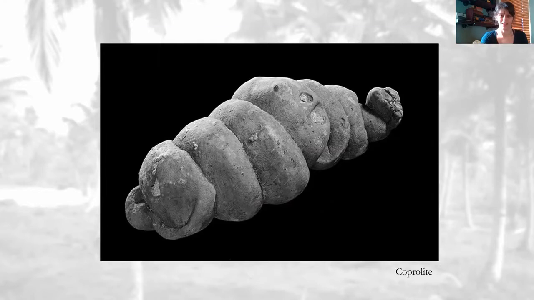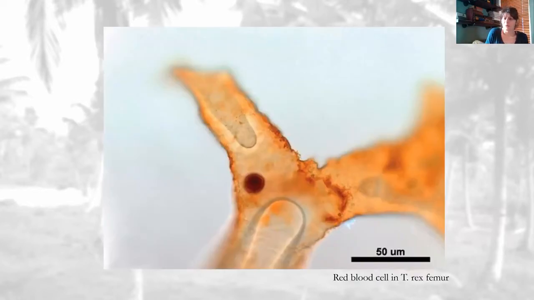The last and perhaps most exciting and new type of fossil is a geochemical fossil. Geochemical fossils are the chemical remains of organisms in the rock record. This is an example of a geochemical fossil from a T-Rex bone, a leg bone. In this case, it's called a femur. And that little red dot you see is actually a red blood cell.